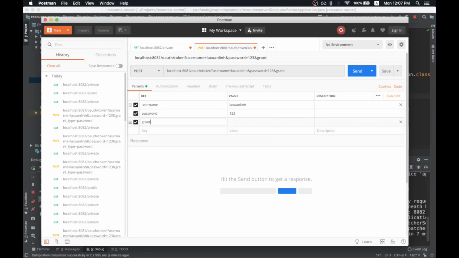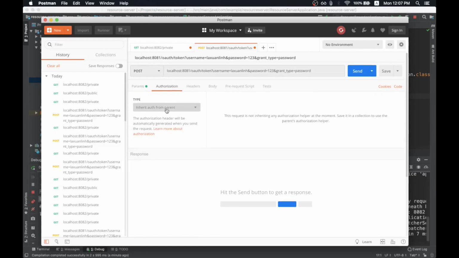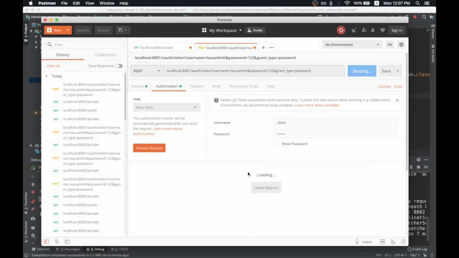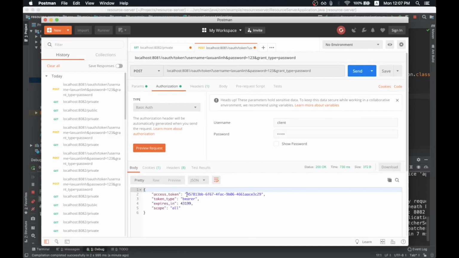The grant type is password. For the authorization section, we're going to use basic auth, and the username is client. The secret is secret, so send the request. Now we have the access token.